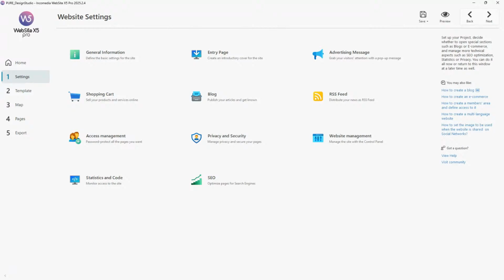Perhaps if anything was unclear, if you have further doubts that I can clear for you, or maybe I just wasn't very clear on some particular step that I took as I was showing you the software. Please feel free to use the chat and just let me know if there's anything else I can demonstrate to you.